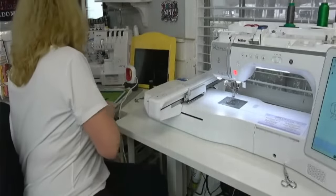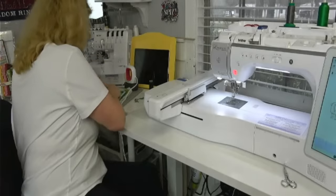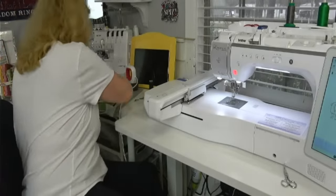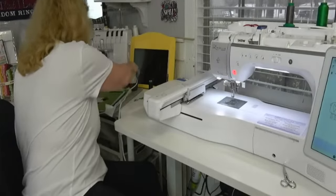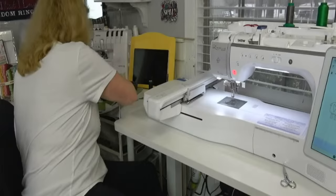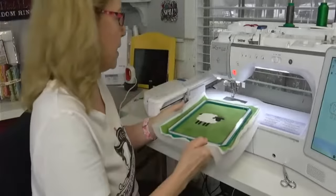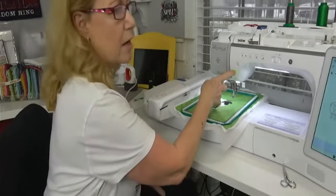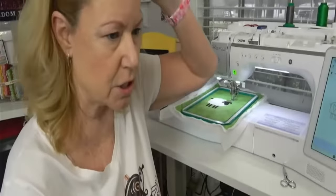Oh, I got another little thing I need to trim here. Where did those go? I got a little tail. There we go. And stitch down, iron on his hat. Okay. It's kind of hard to tell because I want to show you when we get done how close and perfect the embroidery is for the applique and the stitch down.